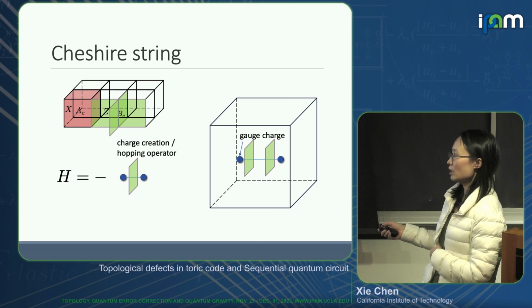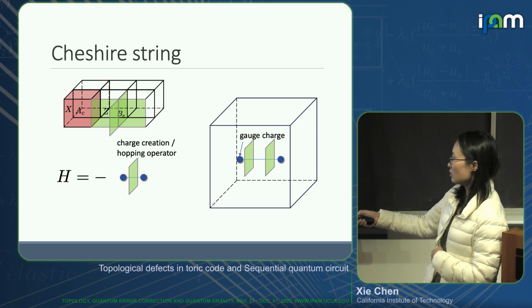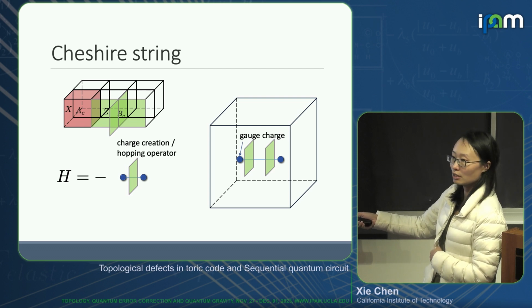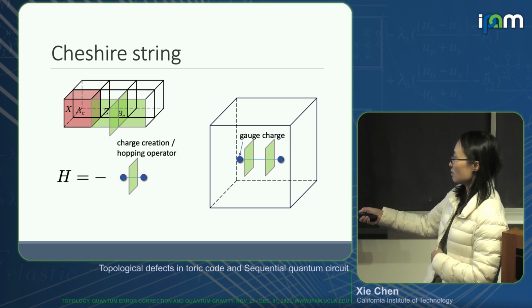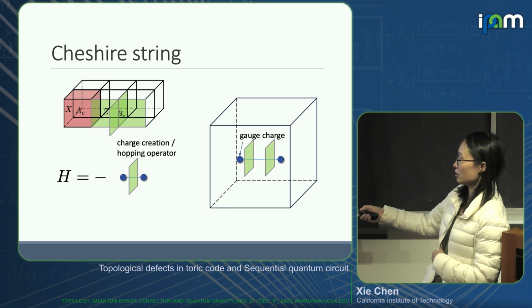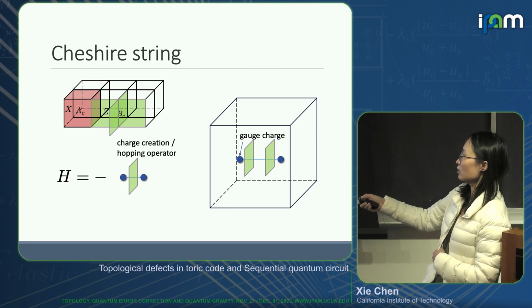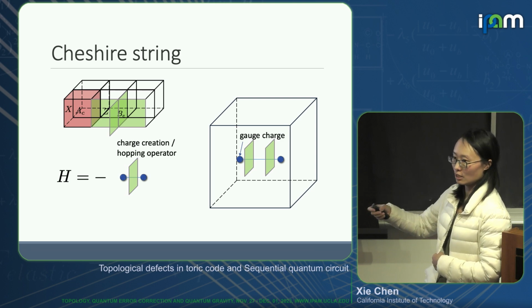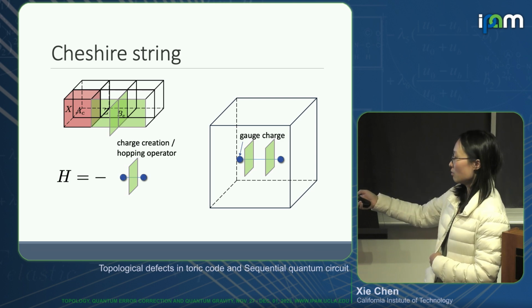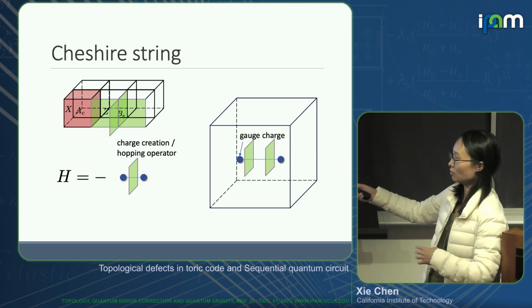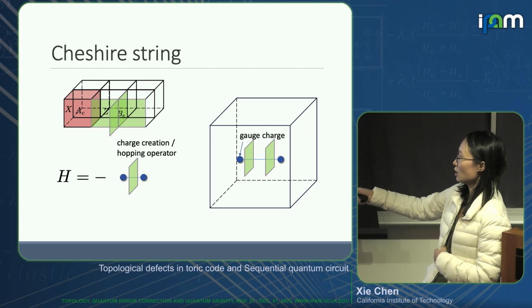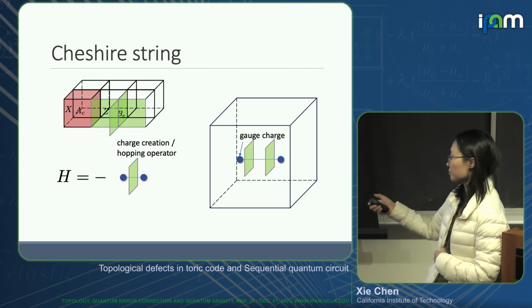So the proposal for making the defect is to say, okay, let's add these terms to the Hamiltonian of the model. So just add this little piece of string operator, which is just a single Z, to the Hamiltonian. Of course, it doesn't commute with some of the original Hamiltonian, and then the idea is that we either throw those terms away, or we just make this term very, very big. So eventually, we throw away the cube terms that don't commute with this term.